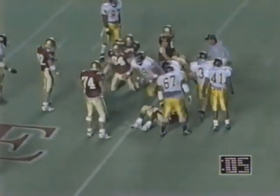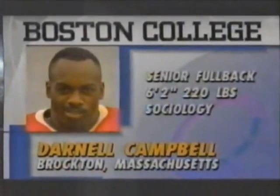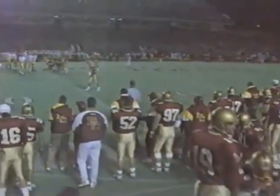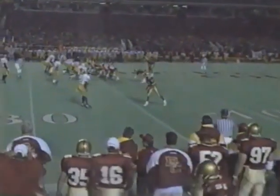Blitz. Campbell drops right at the line of scrimmage. Maybe when the third quarter has come to a close at Alumni Stadium, but the home team now leading undefeated West Virginia. Don Nealon's troops, 15 minutes left, and they're down 7-3. A possible national championship opportunity is in the balance, and Boston College has got their offense geared up. Third down, a long nine, as we start the fourth quarter from Alumni Stadium.